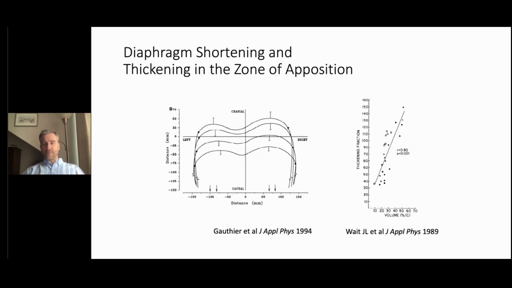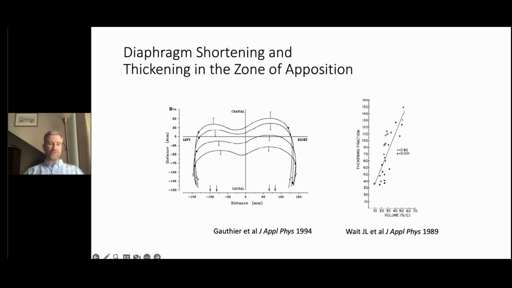Now, when the diaphragm is contracting, it functions very much like a piston in a cylinder, and I find this figure useful to visualize what's happening with the diaphragm. It's a dome-shaped muscle, but when it contracts, what changes is not so much the configuration or shape of the muscle, but rather the length of the zone of apposition. You can see these points here, which represent the costophrenic angle, and as the muscle contracts, as seen on MRI, you can see the zone of apposition progressively shortening.